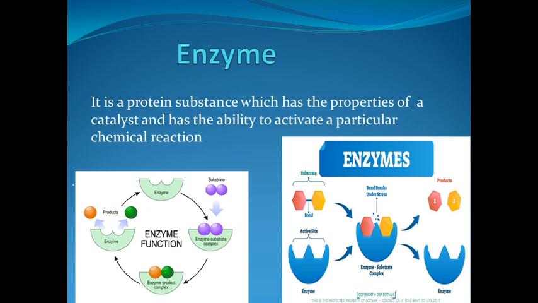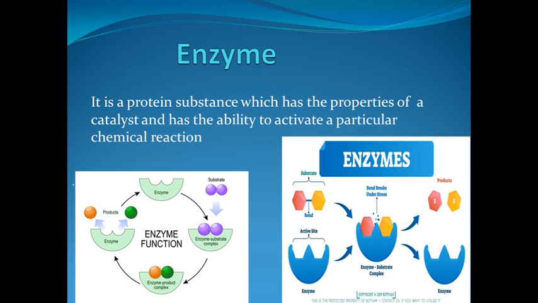Here are some examples of digestion. Protein is broken down into amino acids, starch is broken down into glucose, and fat is broken down into fatty acids and glycerol. Our body cannot absorb food like proteins just like that. It has to be broken down into very simple molecules in order to be absorbed and used by our body. This happens with the help of enzymes.